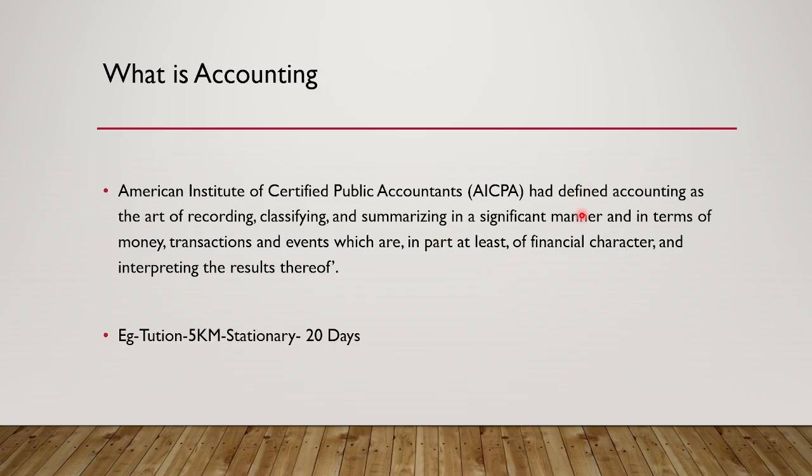First we should know what is accounting. This is an art of recording. We are recording something, classifying something, and then summarizing it in a significant manner and in terms of money. So it has to be money only, and the transactions and events must be at least in part of a financial character. So it has to have some economic benefit, some financial nature, and after that, interpreting the results thereof. So at the end of it, we have to see the results.